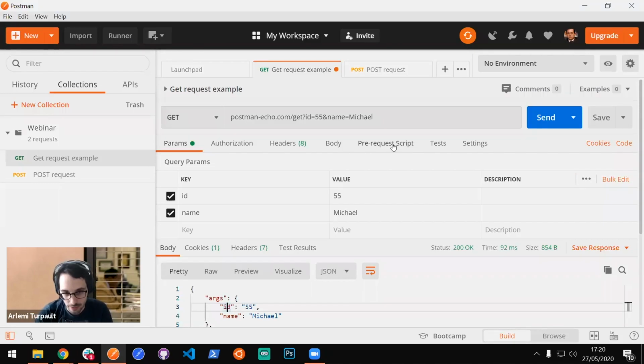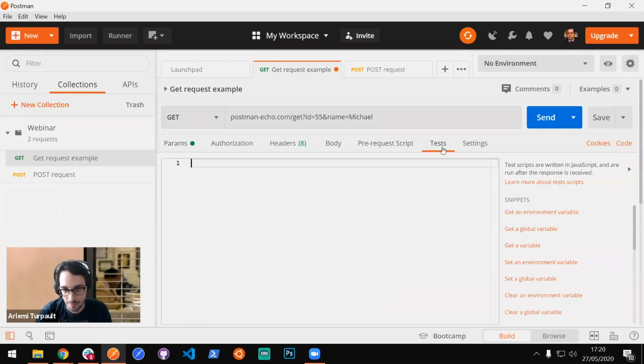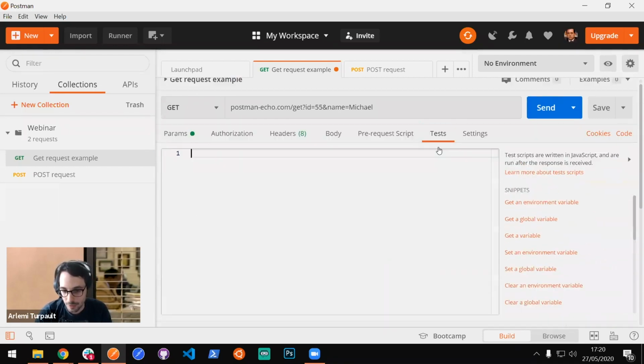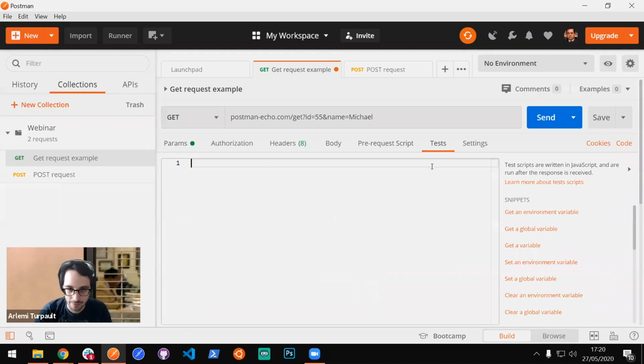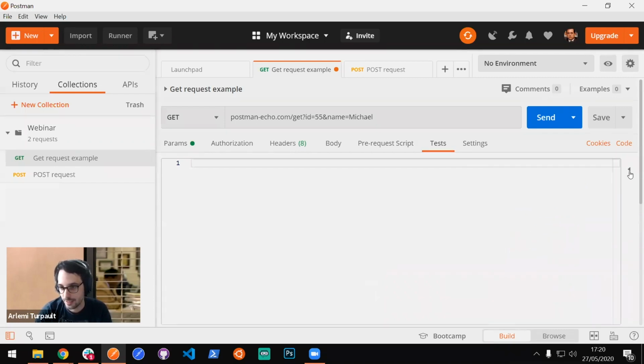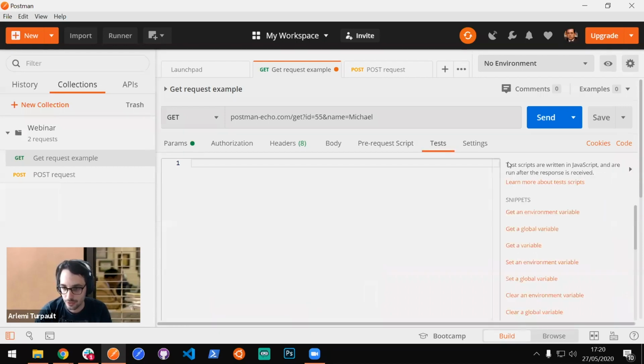All right. So now what we can do with tests, there's two types of scripts. You can use pre-request script and test. Let's first look at test. If you go through this tab, we're trying to make it easy for you so that you don't have to write everything by hand, and we give you snippets by default. If you do not see this, it may be because your resolution is too small, or you've just clicked here and it doesn't show. So you can come here, click that little arrow, and it's going to show the snippets.